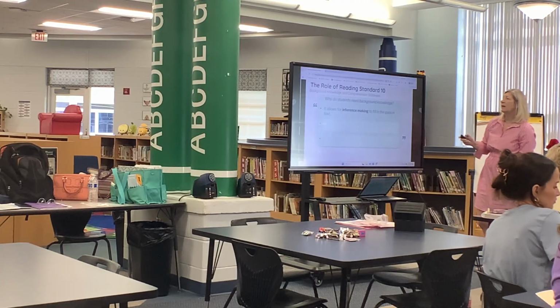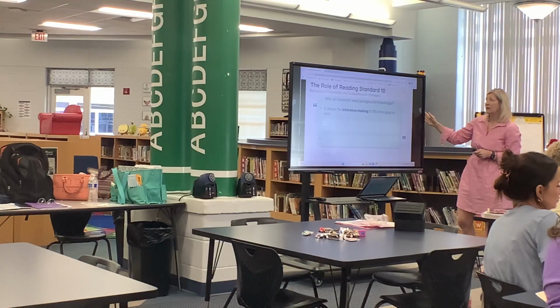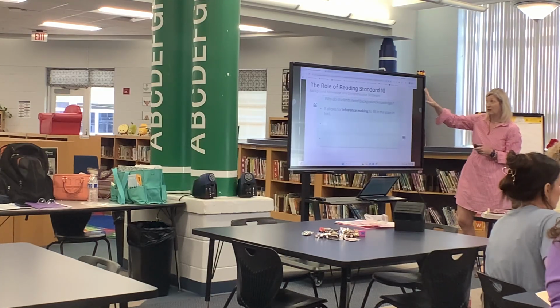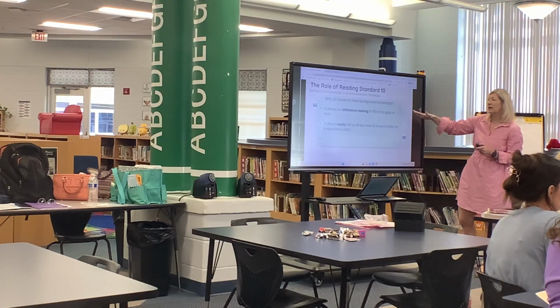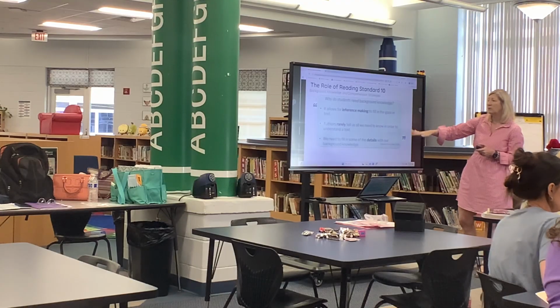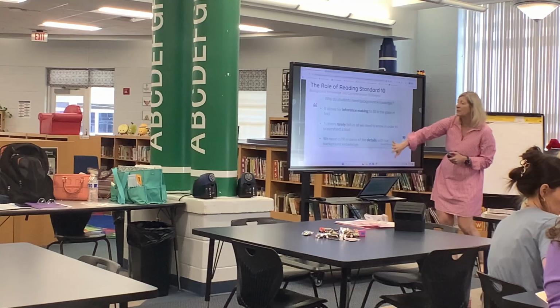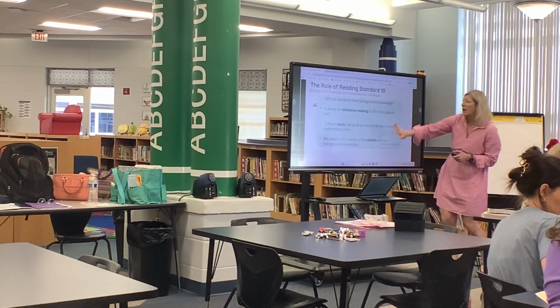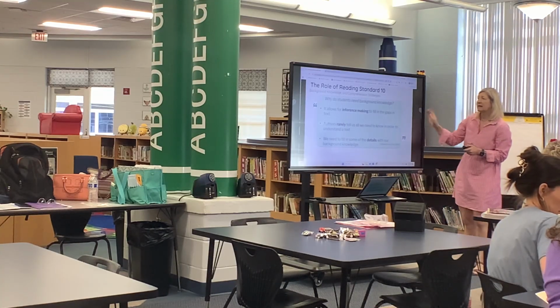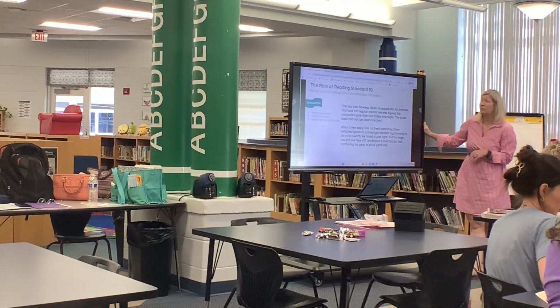So that makes it a little different. The other thing I want to talk about is how important background knowledge is. This standard really focuses on background knowledge, and it's about inferencing. Authors really only tell us what we need to know in the text, and then we need to fill in with details we know. So it's really about inferencing, background knowledge, and putting that together.